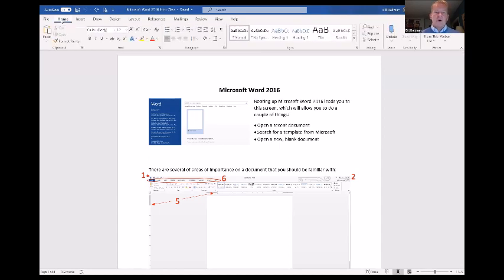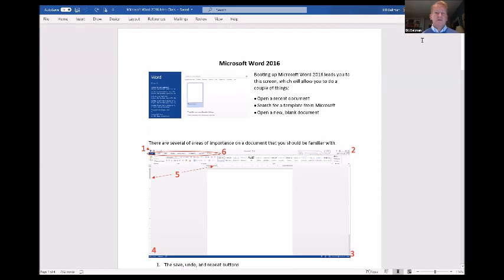I'm going to go back to the home. I'm going to keep the command open for the purposes of this class, but I will tell you that I like to have more real estate when I'm working in a document or an Excel spreadsheet. So I typically keep it in just showing the tabs. But in this case, we're going to show tabs and commands.